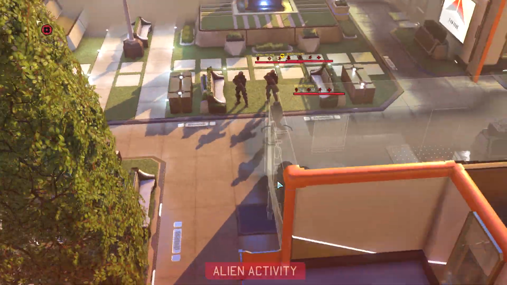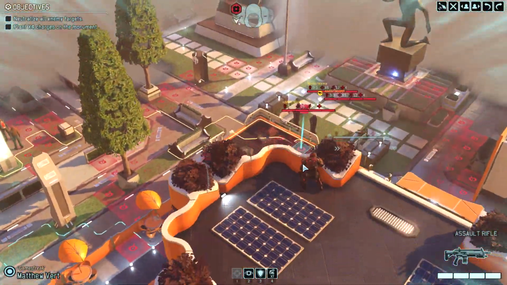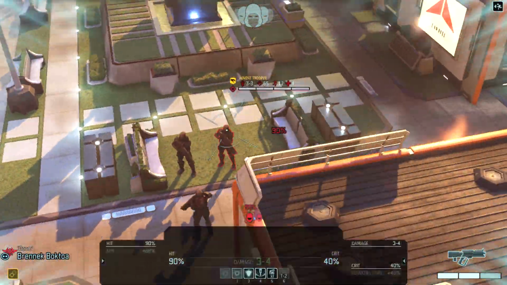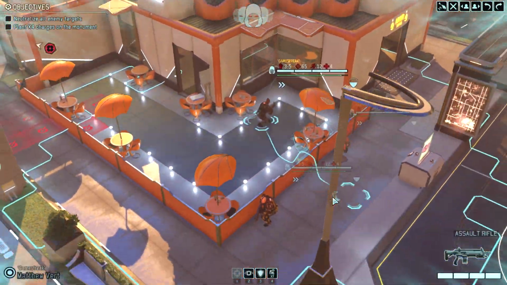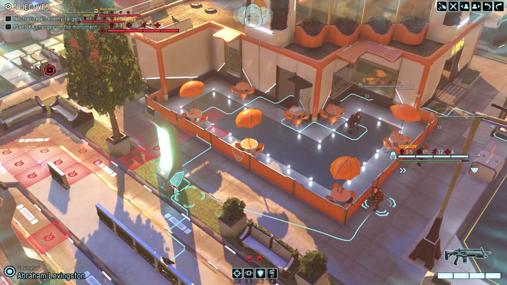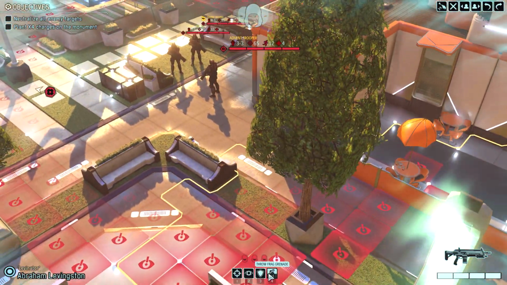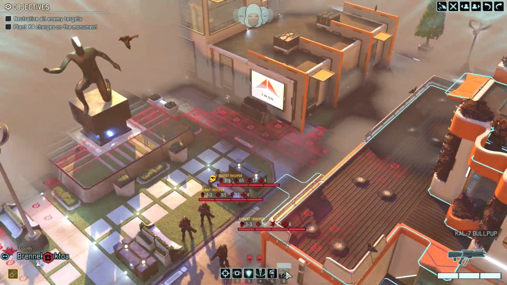Now we do have height advantage, so we will get an ability point for this. Alternatively, I could chuck a grenade, but I don't think I think this is guaranteed. Oh, this is not guaranteed. I think damage is less. Might be right. I'm going to put you into full cover here. I'm going to have you chuck this grenade. No, I'm not. Alright, you can chuck this grenade though.